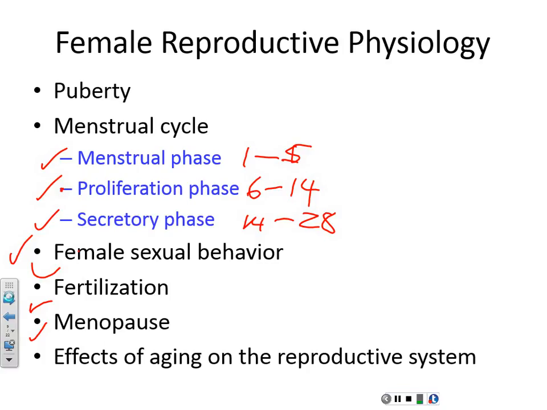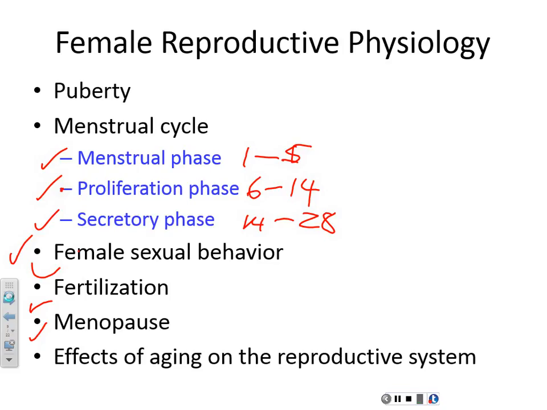And then effect of aging on the reproductive system. Now this is for both sexes, okay? I may just ask about this effect on both sexes. So for the male, you talk about prostate cancer, benign prostatic hypertrophy that happens, okay? Sometimes you may get low libido in males, and then for females, you get ovarian and uterine cancers increase. And of course, menopause happens to females.